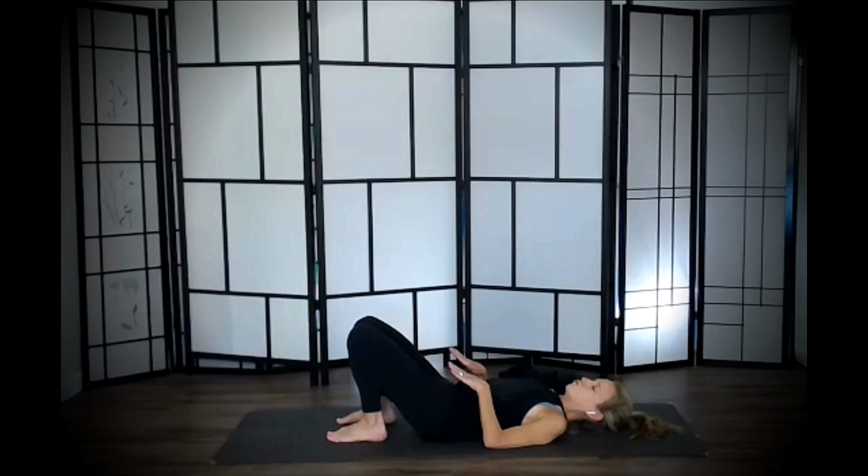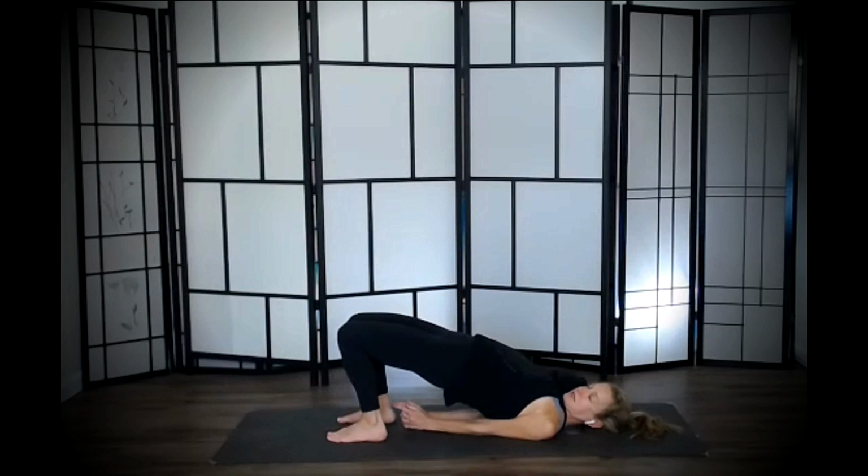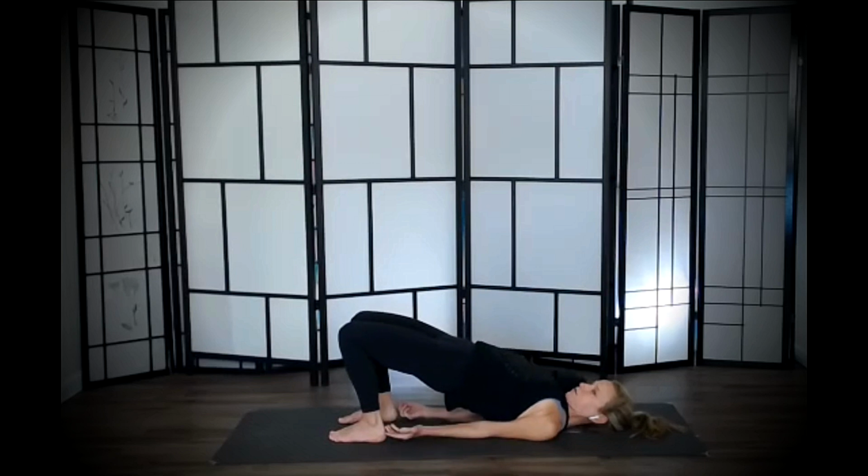You're with me. Scoop the belly, scoop the hips. Come on up and then roll the shoulder blades together. Knees squeeze. You're not doing any pouncing or bouncing this time. You're just going to hold. Toes slightly in, heels slightly out, squeezing thighs towards each other. Gently bone by bone roll down.